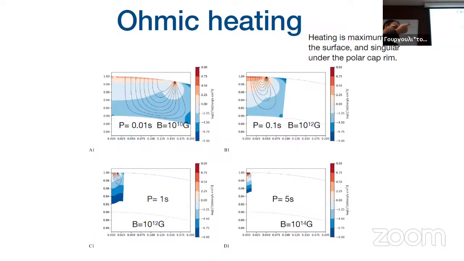Now, we need to comment on the fact that we made the assumption that the ohmic power here is much less than the spin down power. And we have done this calculation. And indeed, the ohmic power that is consumed here is much smaller, about 10 orders of magnitude at least in this region. Yet there we expect to get some ohmic power on this rim of the polar cap over here because we have a very high current density.